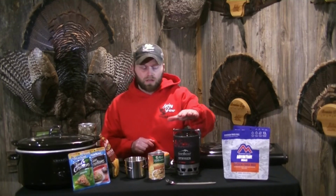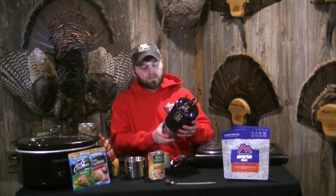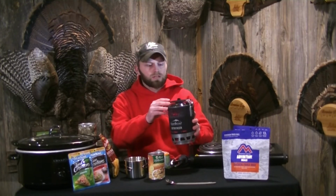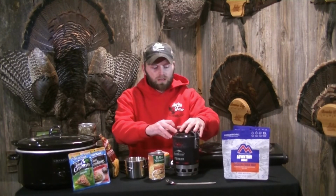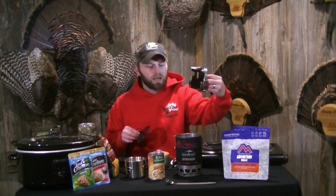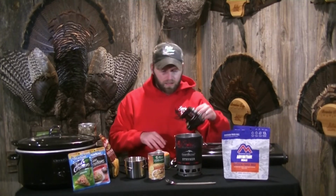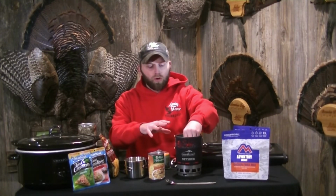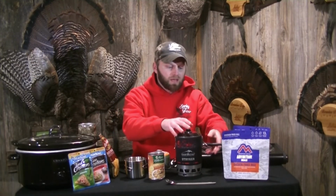Another little stove here that I picked up this year, and I actually haven't used it out hunting yet, is this little Camp Chef stove, and this is kind of like a Jetboil, if you've ever seen a Jetboil. But again, this canister will mount to the bottom of this, and it's got a little clasp here with a handle that pops up and open. The burner itself all fits down inside of it. You have to get a different style canister. This canister doesn't actually fit in it, but if you get a different canister, it will all fit inside of the cook pot, and it's basically self-contained.